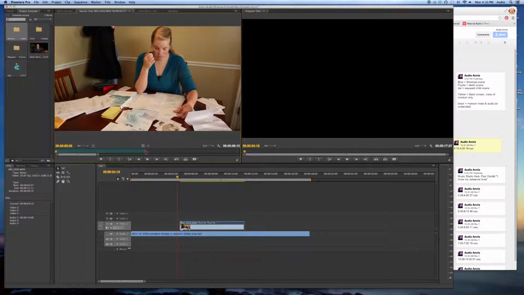So if you wanted to add more to the clip, you could bring your cursor out here and still change your out. But did you see how it made my clip longer down here? That's because we drug it from the timeline into our source, so it knows that's where we're working from. So it'll automatically lengthen, or in our case, shorten, because we want to get rid of her scratching her eye right here. So we're just going to stop it probably right about there, and we're going to change our endpoint.